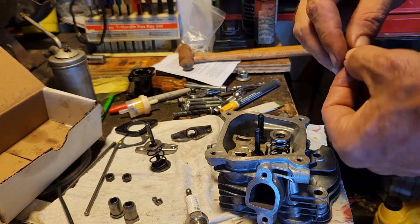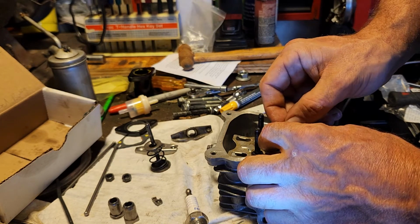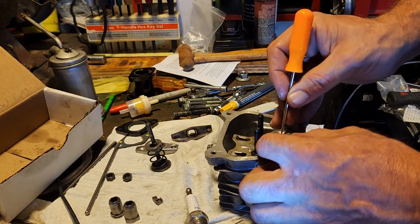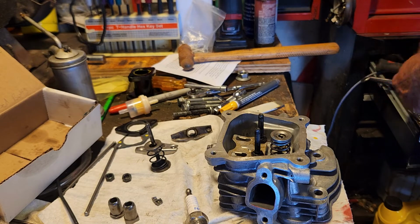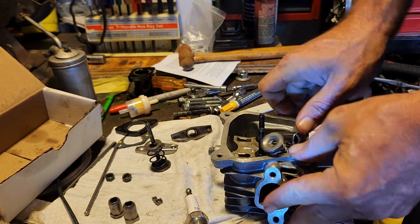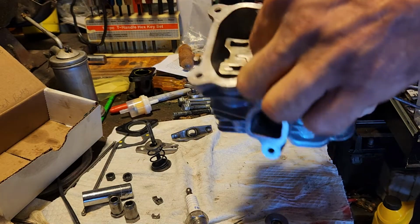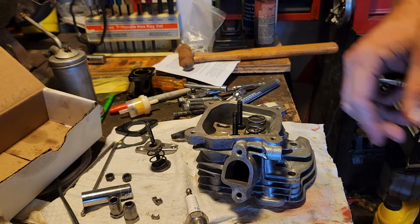What was the trick? Put like a socket or something over these? Something like that, seems like I remember. There we go. So line up. We'll try that. We'll put a socket over there. I don't remember what size, but we'll see if it works. Nope, it did not. Probably because I put the grease on there. And also the valve underneath is moving. There we go. I might just have to get that valve spring compressor wherever it is.